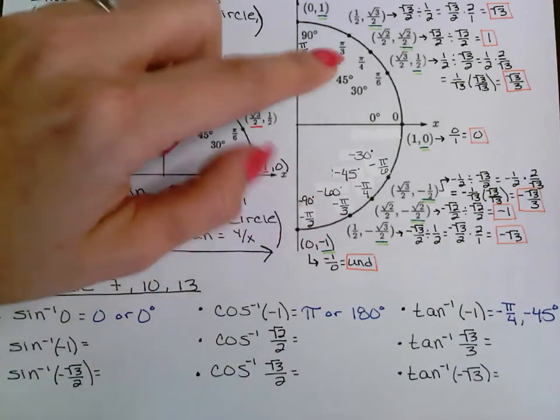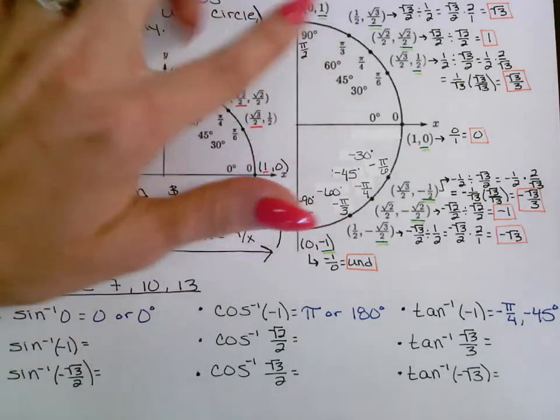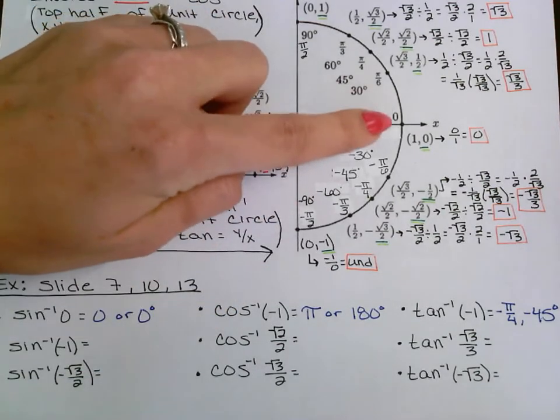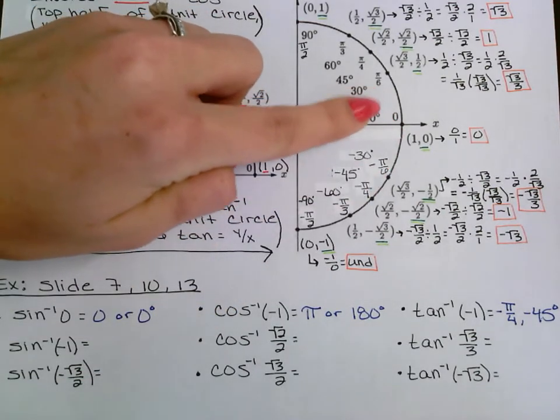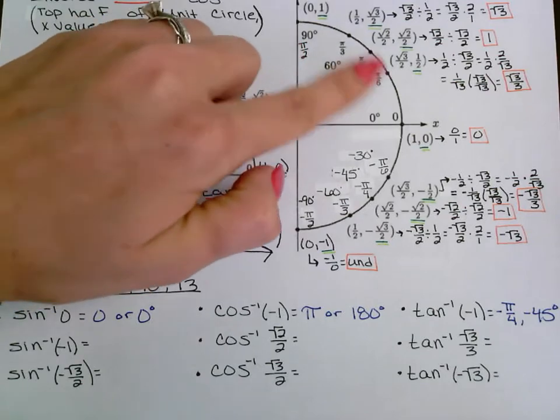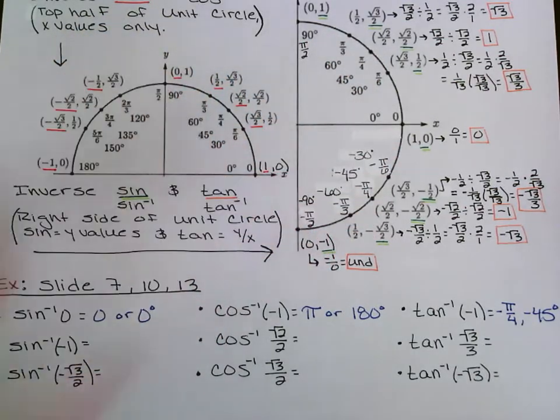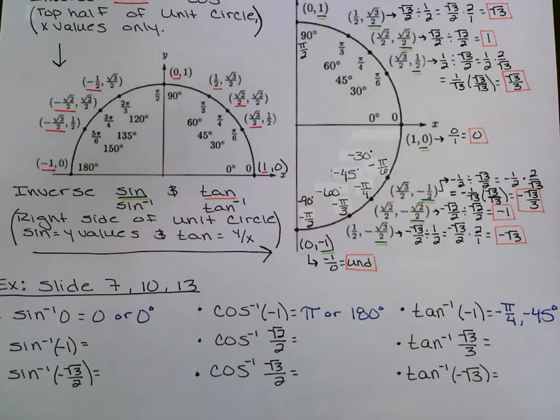Now remember that your unit circle, when we're looking at the right side, because we don't have the entire unit circle, these values go backwards. So it's the same as this quadrant 1, just negative and in reverse. All right, take a moment and try and do the other 6 on your own.